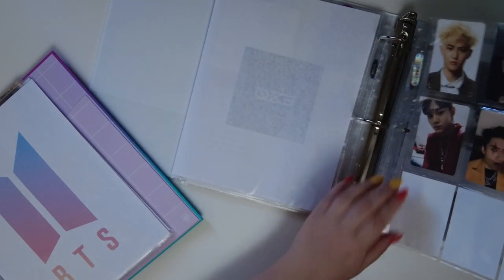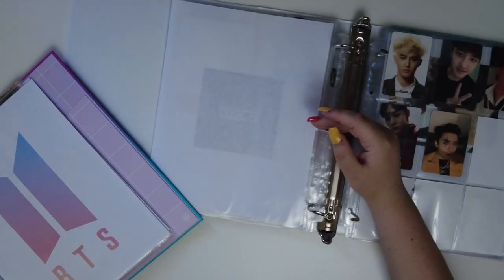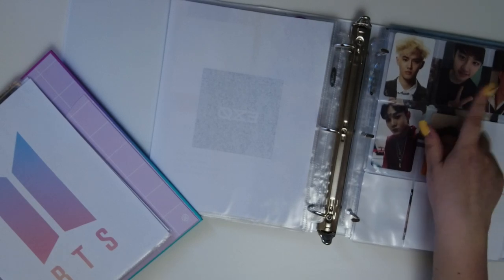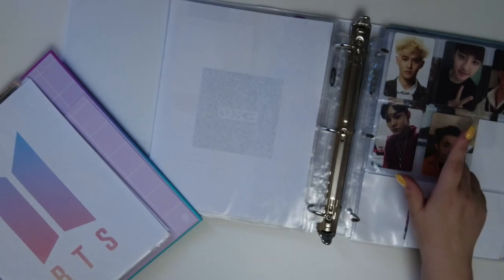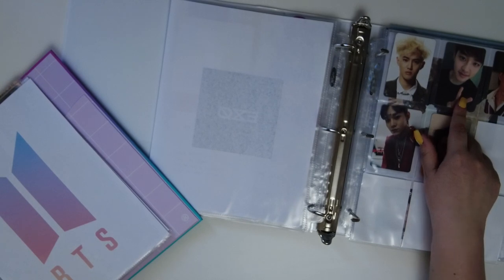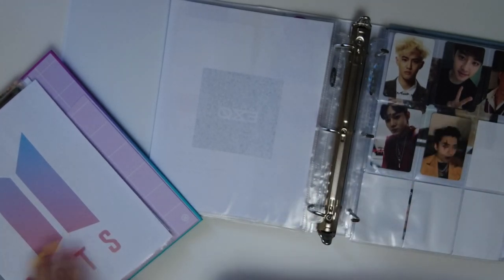But I did pre-order their newest album. I'm not gonna lie, they have member versions. I may have done a thing because he's back. I bought just version 2, I think, of the photo book. And then I bought Kyungsoo's album. I don't know. The teasers look so freaking cute. I really, really love them.